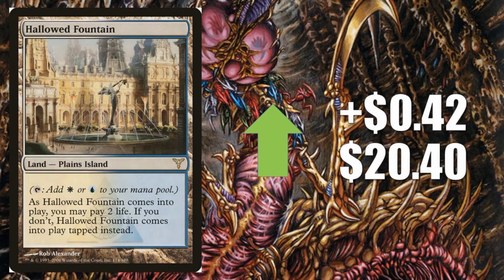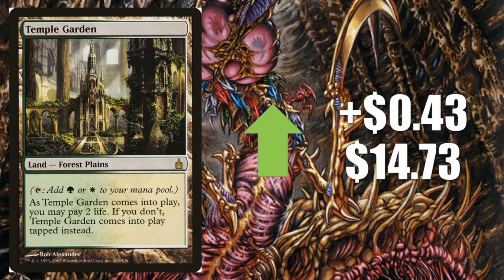Number 5, Hallowed Fountain. Again, an original Shockland. This one from Dissension, up 42 cents to $20.40. Another big card right now in Standard as you find this in Esper Control as well as Azorius Aggro. In Modern Control builds, Spirit builds will run this, and you'll find it in other decks too. Number 4, Temple Garden, another one of the original ones here from Ravnica, up 43 cents to $14.73. Key card in Selesnya Tokens builds currently in Standard. In Modern, you'll find this in Bant Spirits and others.